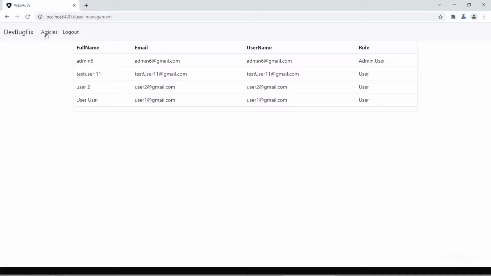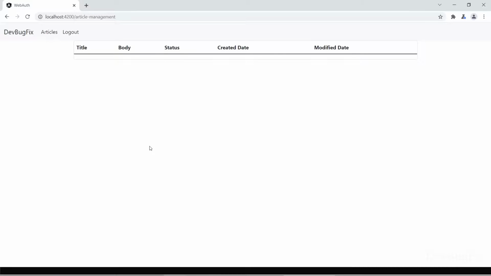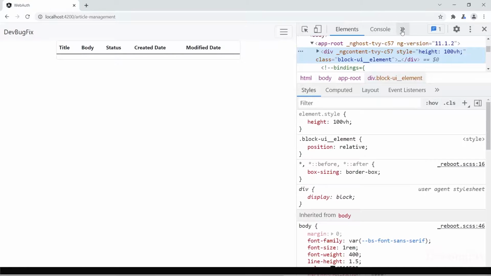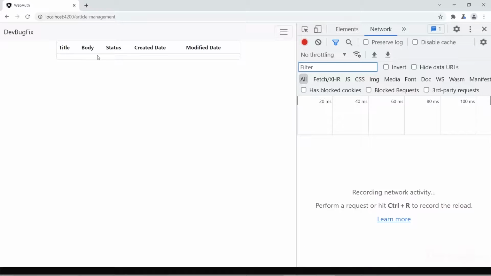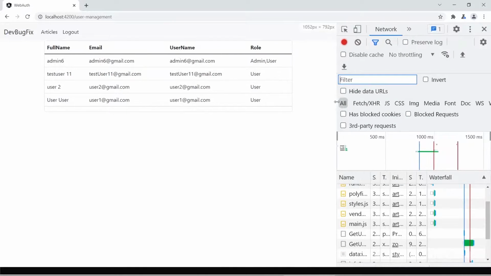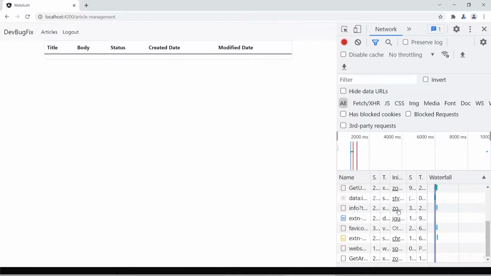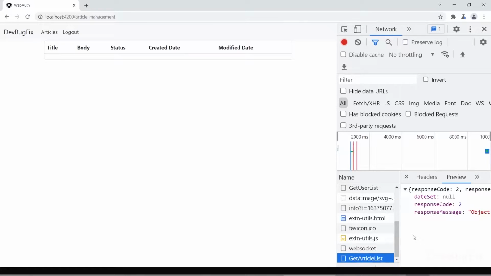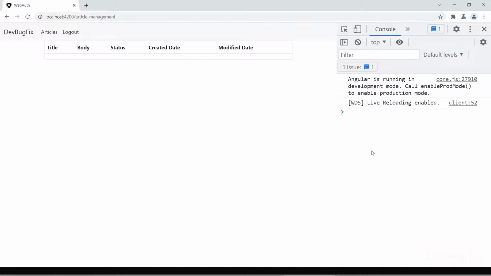Click on article. In ngOnInit method, it will send request to server. When user refresh the page, ngOnInit method will run. Inspect element, go to network tab, and we will see the request status. From network tab, you can inspect the request and its response. Click on article again. In network tab, search article request, and you can see dataset is null. So in a request response, we got exception and no error on the console.